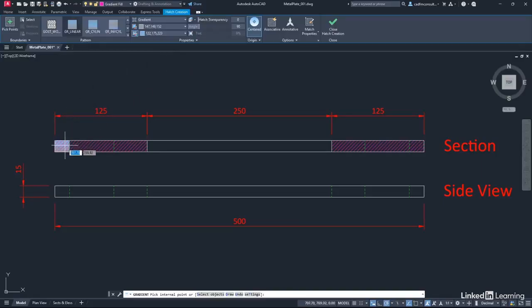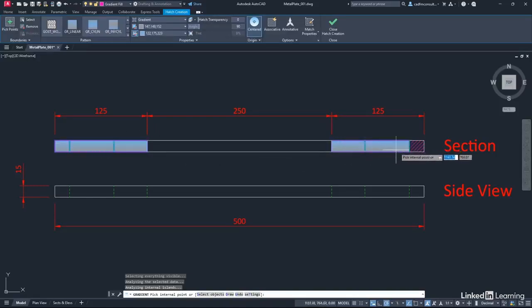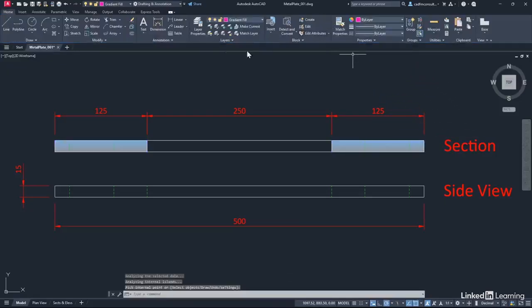Now, all we've got to do is pick the areas like we did previously with the hatch. So we're going to come in here. Can you see it goes 1 and 2 and 3. Click on each one. 1 and 2 and 3. And then you just click on the green tick there. Job done. And that has now placed that nice and neatly on that section view.